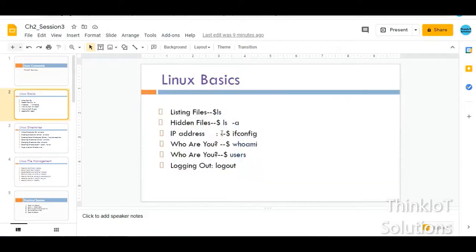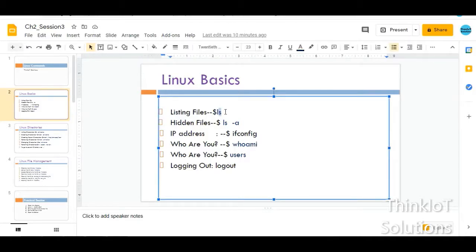So these are the basic commands. In any operating system, we need to be able to move from one directory to another, and we also need to be able to create some files that we want. So if you are in a particular directory and you want to see what files are there in that directory, then the command you need to use is ls.